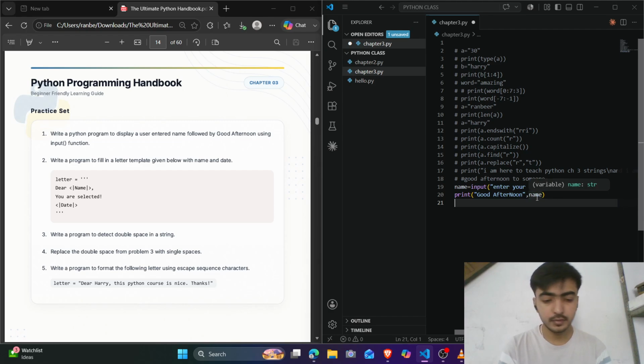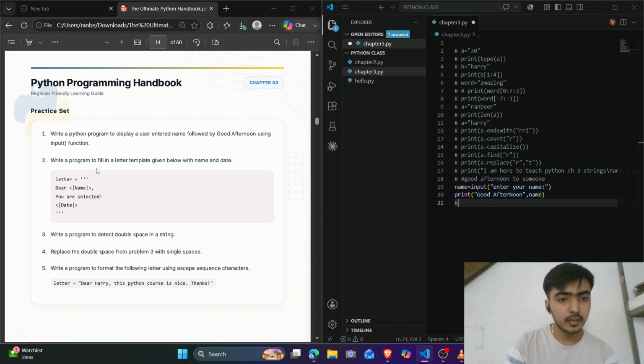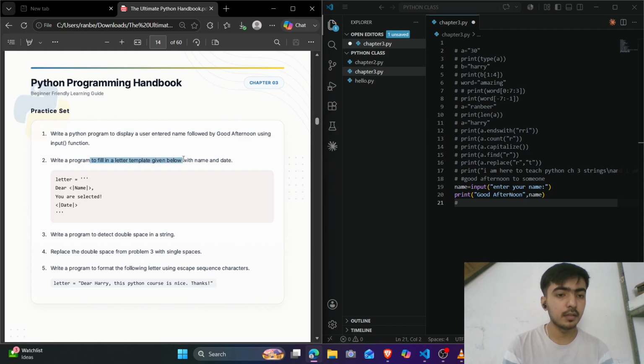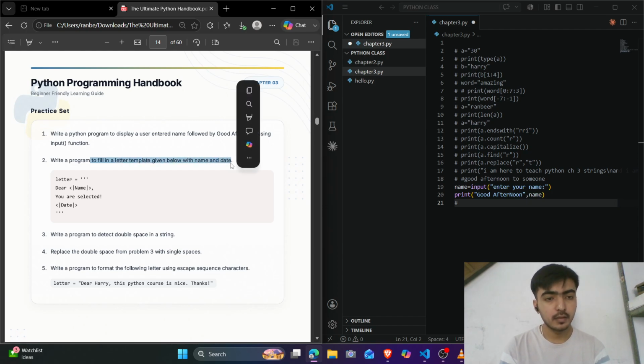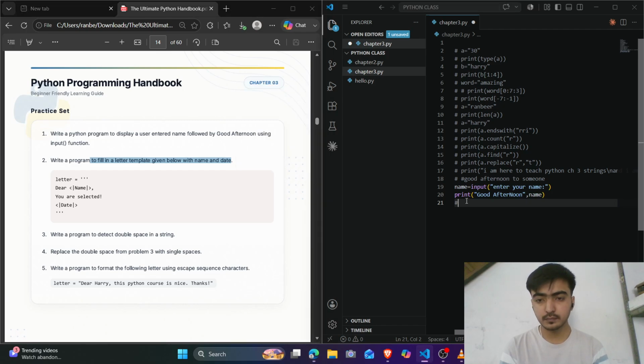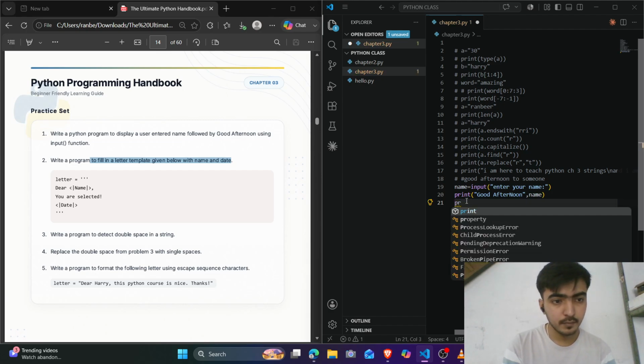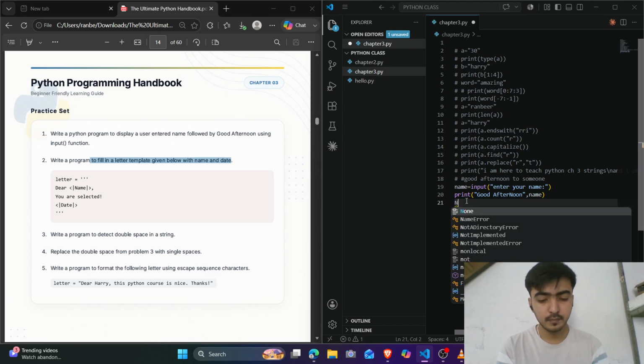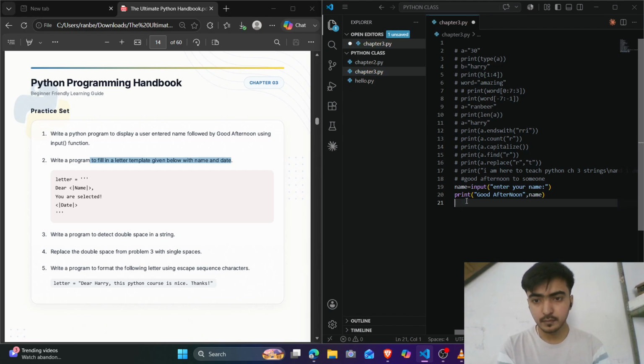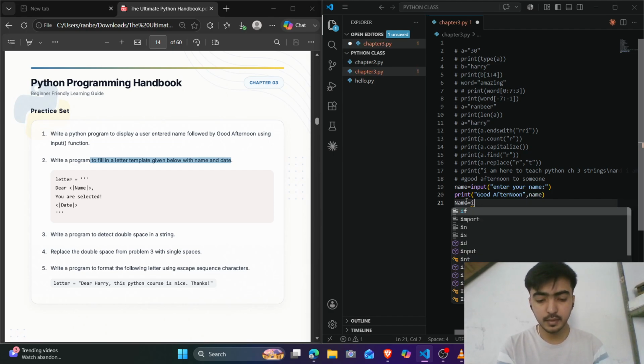Let's make an expression. Write a program to fill the letter template with the given data. And we take input.